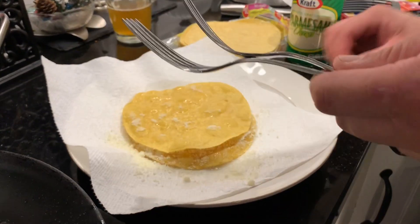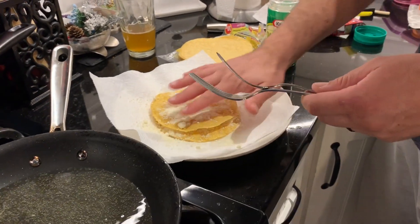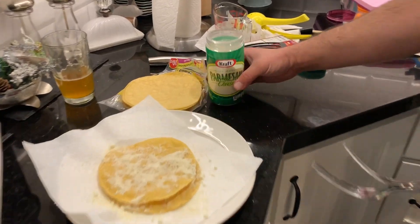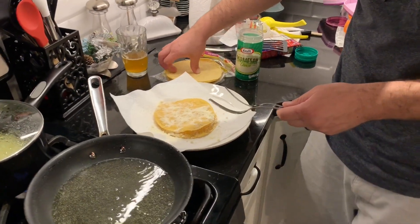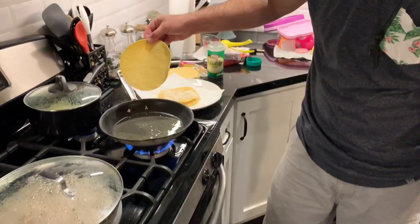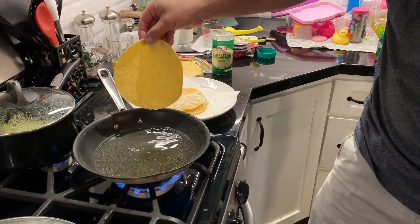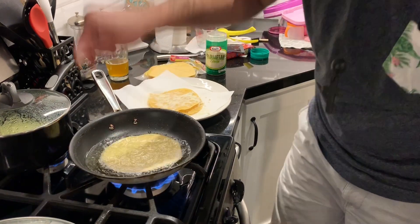We're going to give you the rundown — that's how it's done. Get the high-quality Kraft parmesan cheese onto the shell, and make sure the temperature is up to speed. Here, one more time — here's how you test the shell. This is a skilled technique: you've got to get the top and underneath into the oil.